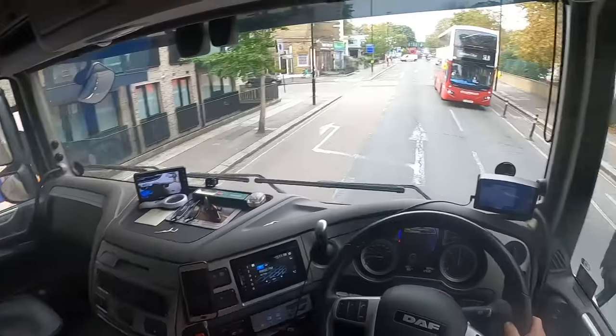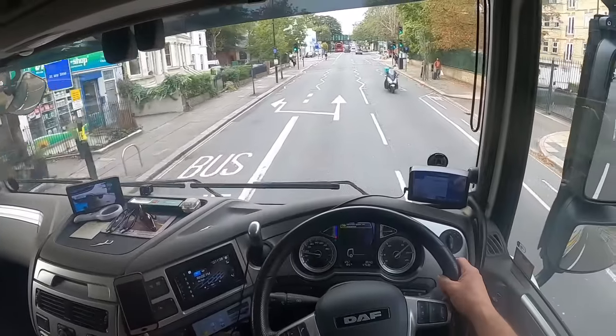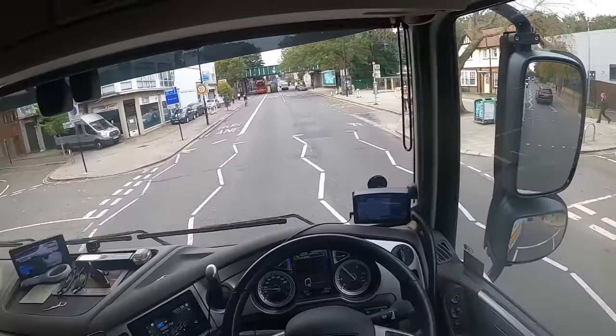That's the worst bit of the job, really, getting the trailer off. But it went all right, the job. I'll probably do a little bit of filming when I get to the garage as a final bit to the story.